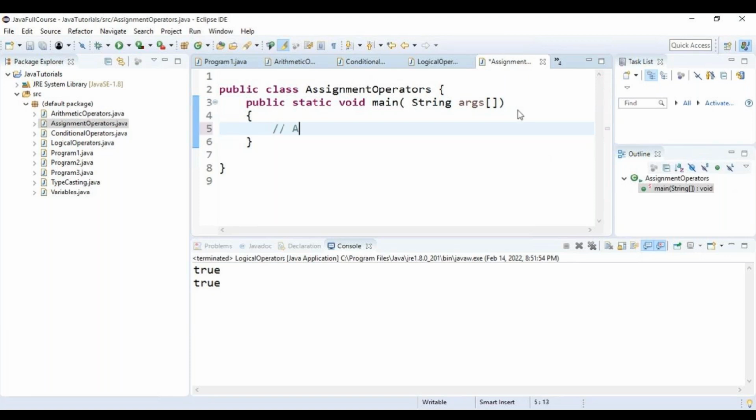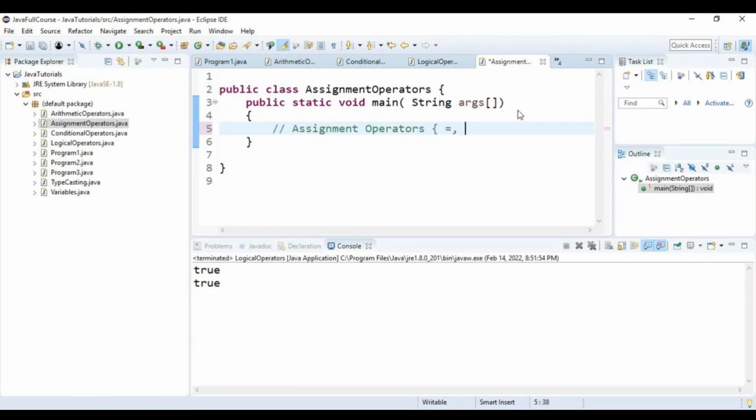There are many assignment operators. We are assigning a value to the variable. Assignment operators are nothing but we are trying to assign values to the variable. What are the basic ones which we see over here?